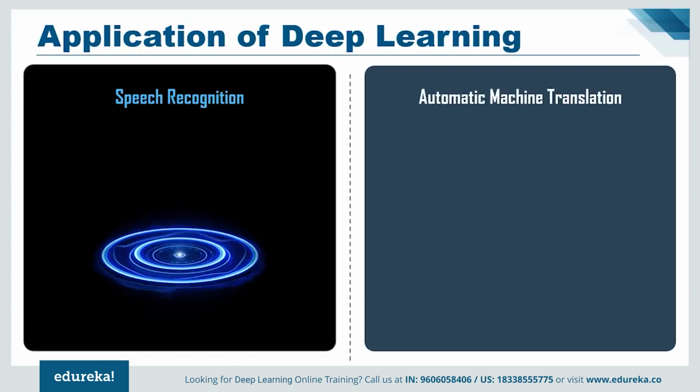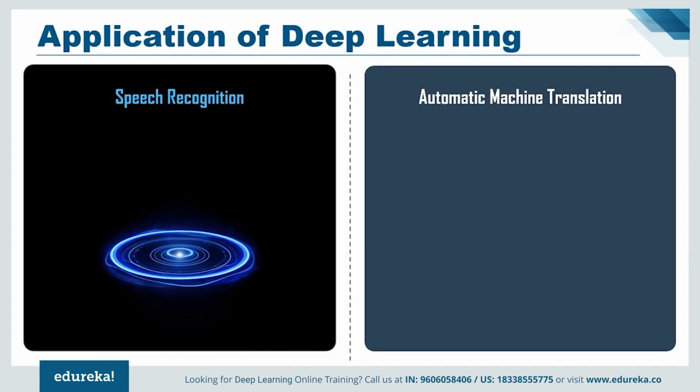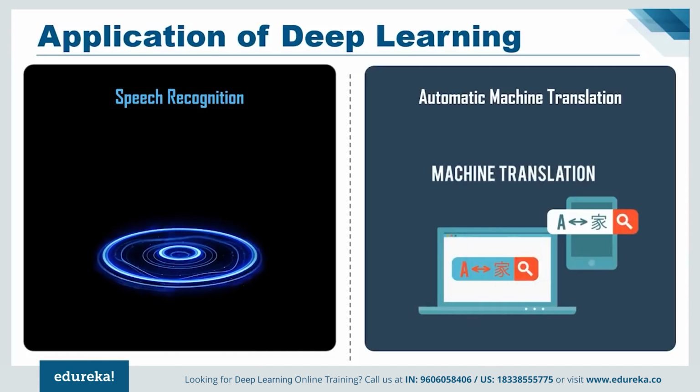Now, next on our list we have automatic machine translation. We all know that Google can instantly translate between 100 different human languages, and that too very quickly, as if by magic. The technology behind Google Translate is called machine translation and has been a savior for people who cannot communicate with each other because of a language barrier. Now, you would be thinking that this feature has been there for a long time, so what's new in this? Let me tell you that over the past 2 years, with the help of deep learning, Google has totally replaced its approach to machine translation in Google Translate.